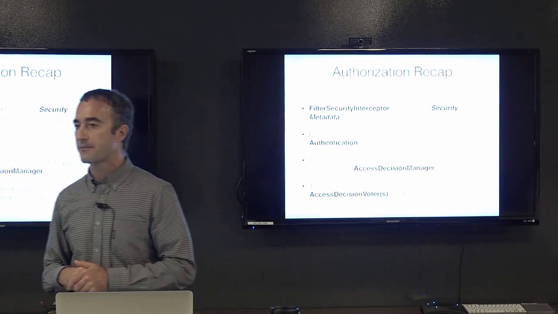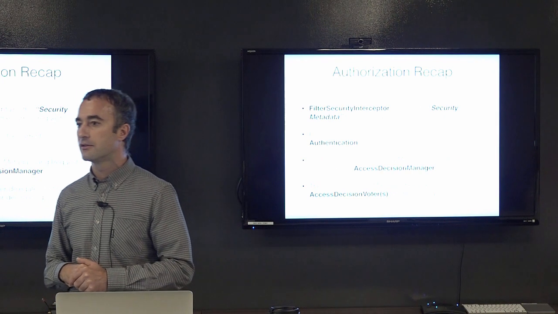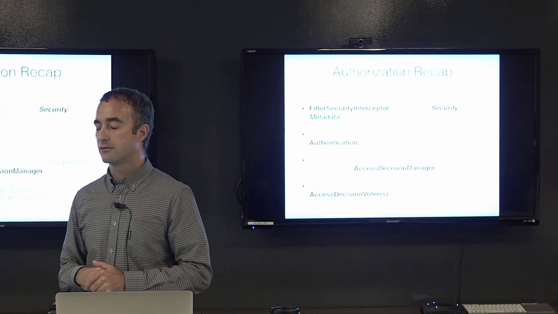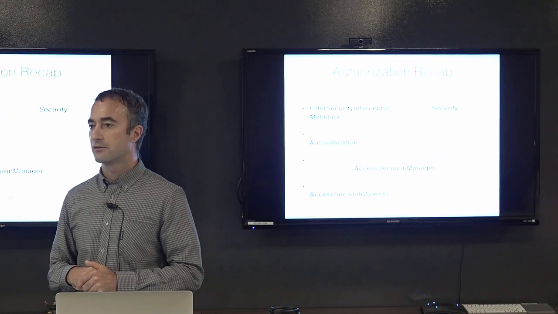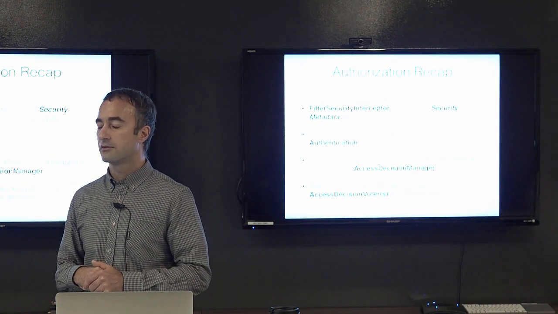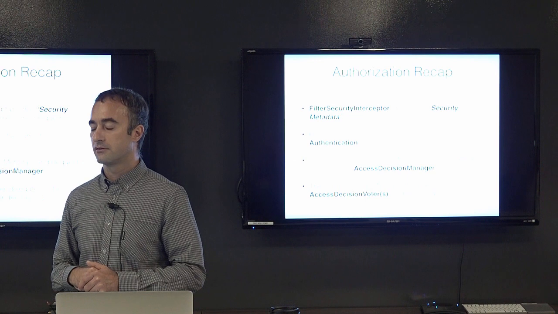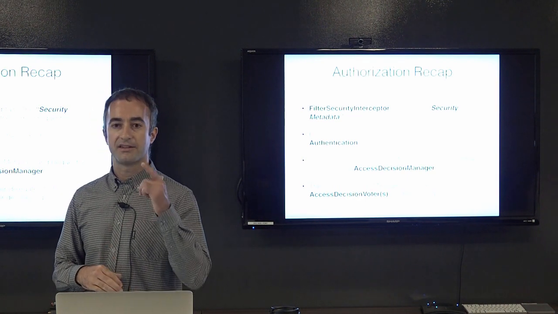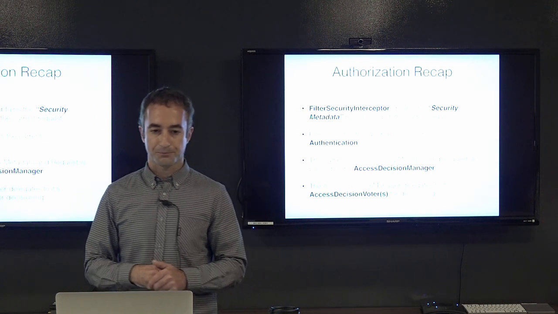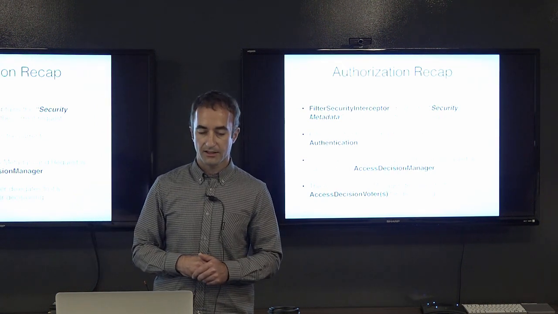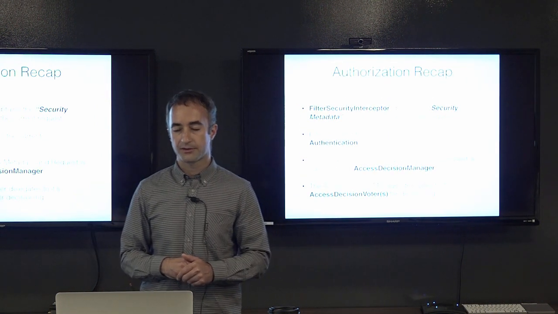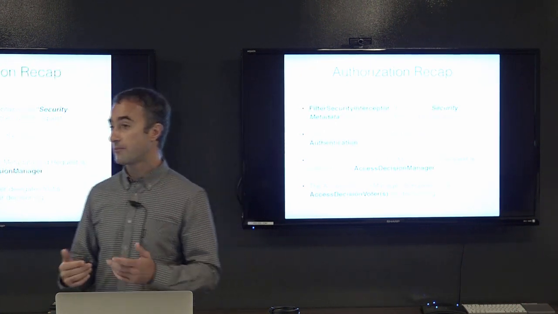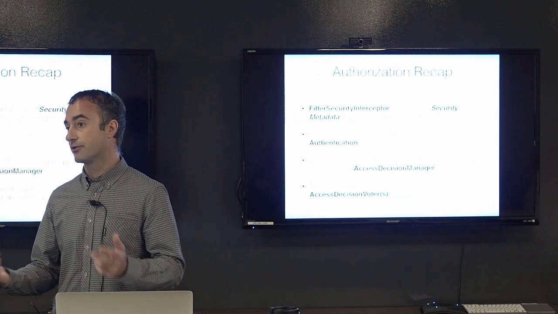Just the voters seem like a tempting extension point. Does that make sense? Is that interface exposed for extending, like having custom voters making custom decisions, or is that really something we should keep out of? That is an excellent question. The question was, the access decision voter, is it an extension point? Definitely. Same with the access decision manager as well.